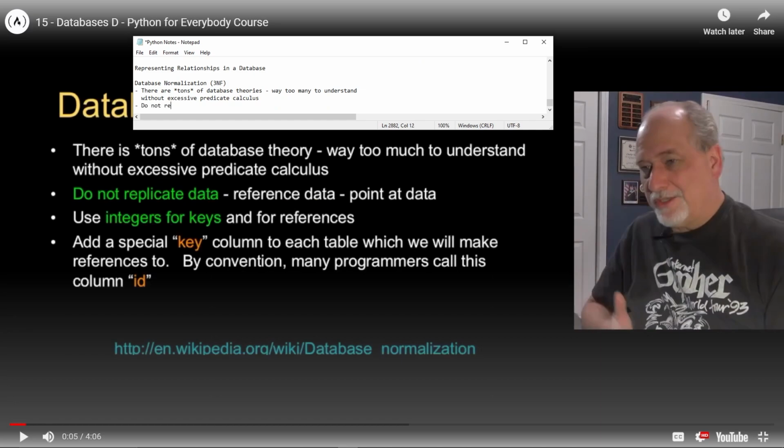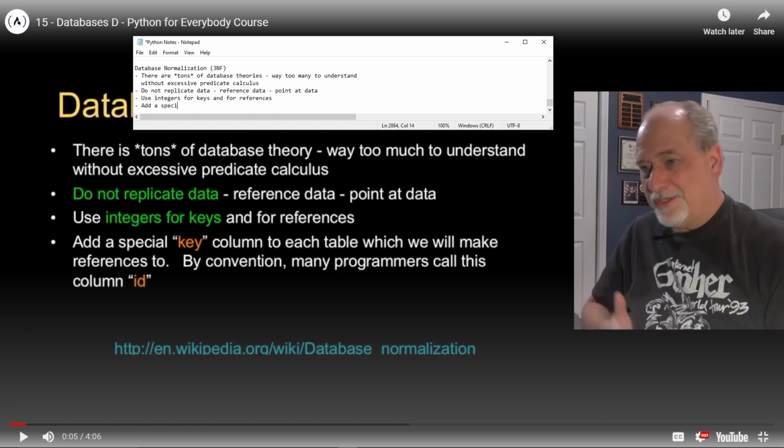Do not replicate data. Makes sense. Reference data. Point at data. I don't know what that means. Use integers for keys and for references. Okay.